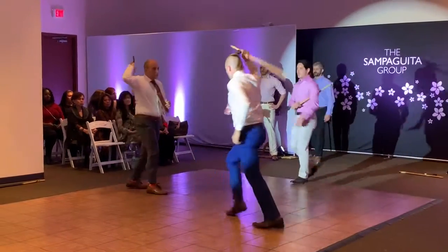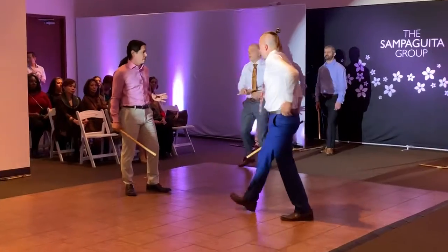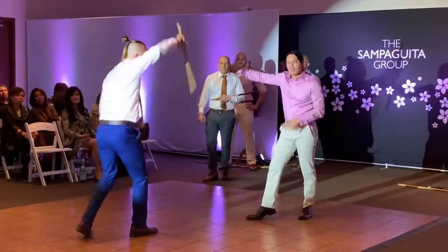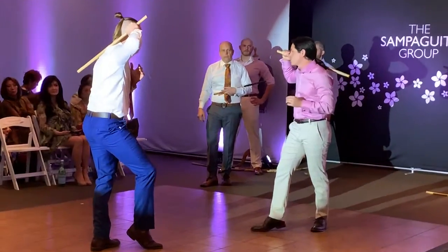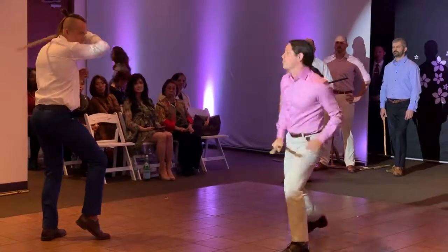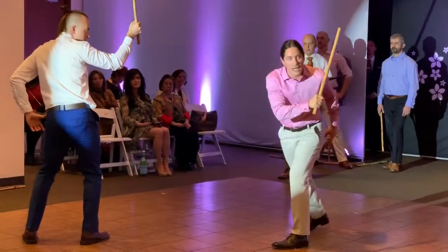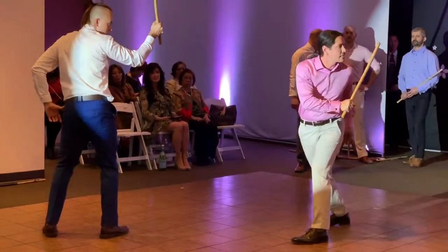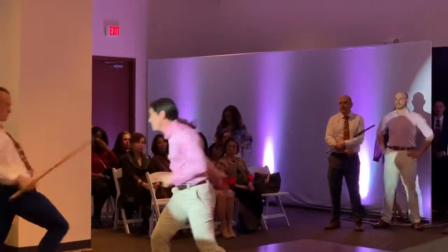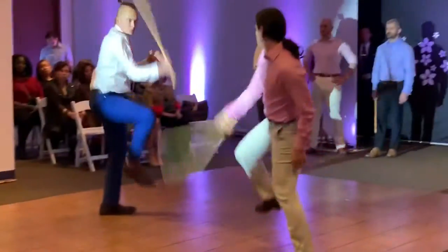Good time. So as a teaching aspect, let's take a look at what's actually going on here. When we're moving, I'm gauging the range and the timing of my opponent. Then when I bridge, which is very hard to see, that's the shot that goes right through the hand. So we're protecting ourselves with footwork, and we're neutralizing the weapon by striking the hand. When you hear that click of the stick, that's because I'm attacking Tom's face and he's protecting himself. That's why we hear the stick click. And then we continue the flow to continue the training.